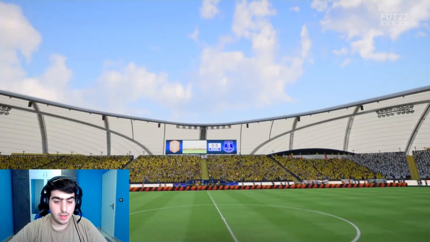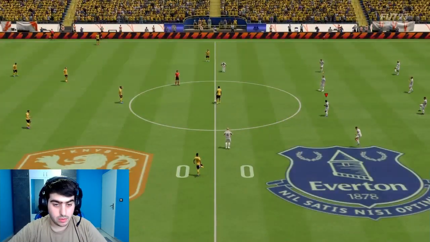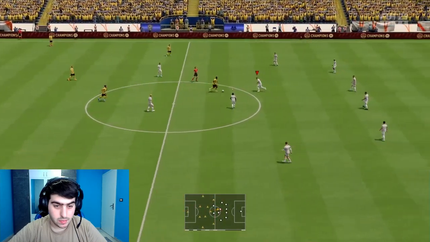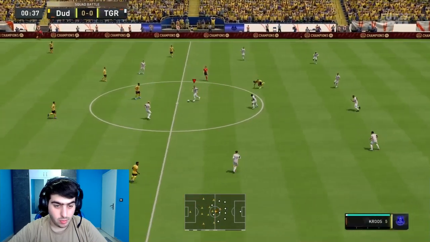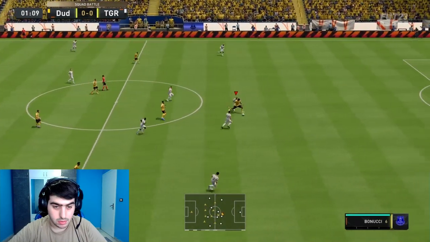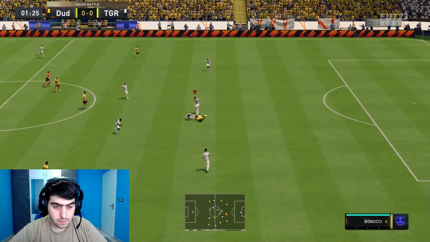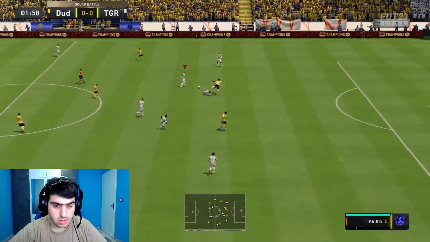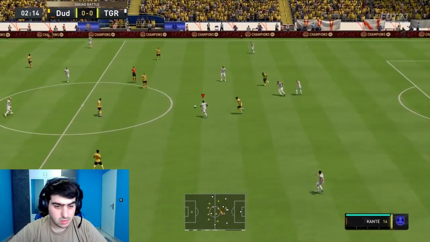All right, y'all, here we are. Okay, the ball is with them. All right, I gotta try giving the ball to Bonucci. Yeah, he's next to me, bro. Okay. Bonucci. He doesn't have skills? What the heck?